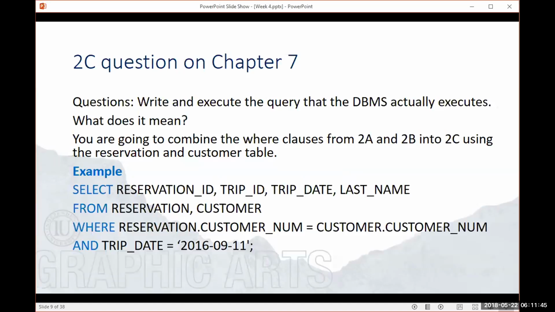So you're going to list your columns: reservation ID, trip date, last name. And from reservation, customer, where reservation.customer_number equals customer.customer_number. Remember, you're creating a join. So you have to identify where that join is in that where clause.